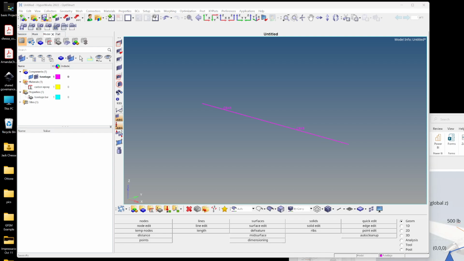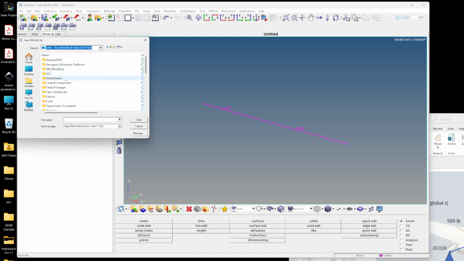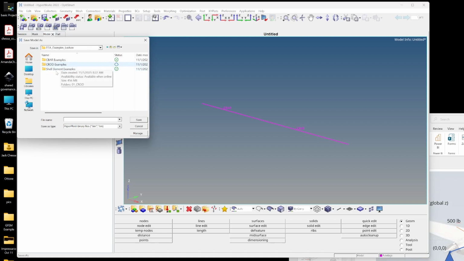Like I said, I should probably save this, so I'm going to save it and put it in the right directory. Whenever I save, I usually give it a number, like model 1, because I might save different versions as I'm creating meshes.